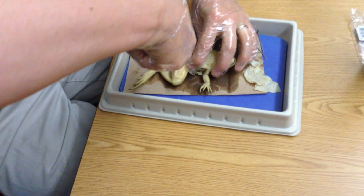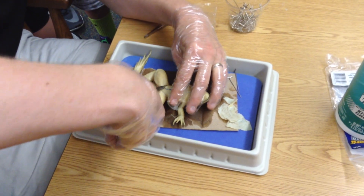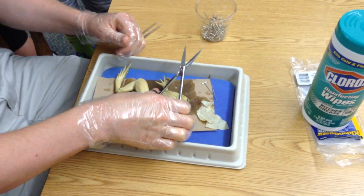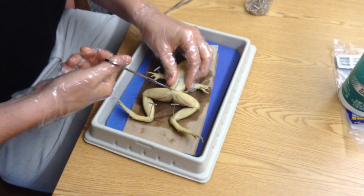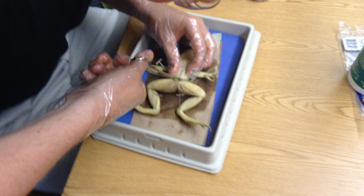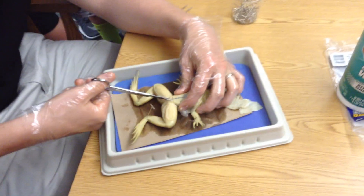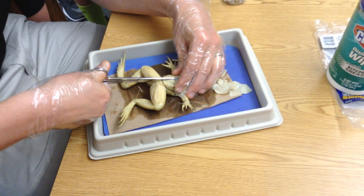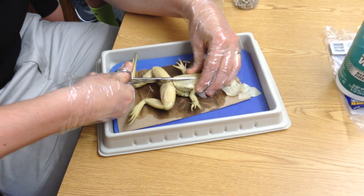Going to snip a little spot right in the muscle — nice and shallow, of course, as shallow as I can make it. I'm going to cut down to the side, getting some of that juice out of there, otherwise it might pop up at me. Same thing over here, down the side — make sure my scissors are still in there, cutting nice and shallow the whole time. Then very carefully, same thing upward — keep my scissors nice and shallow, because I don't want to cut the organs.